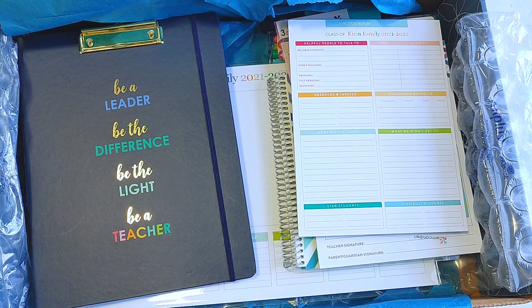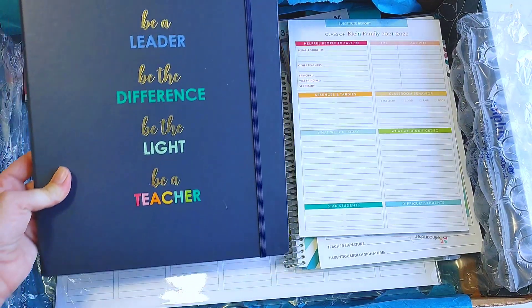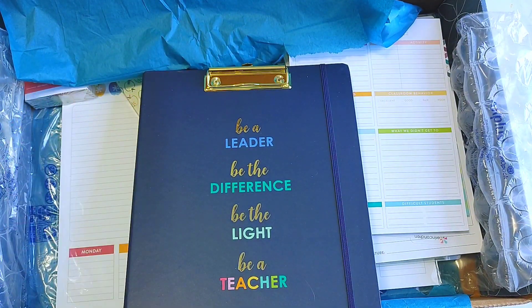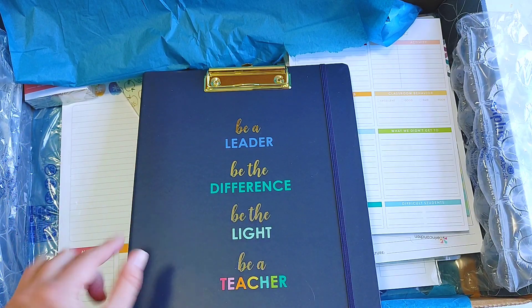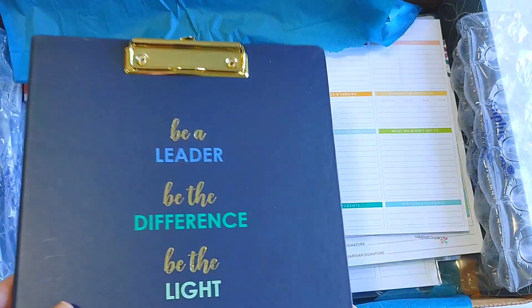I filmed this over the weekend and realized I had some misinformation — I had my sizes wrong and some prices wrong, so I had to redo this to get it right. So this is the new clip folio. I absolutely love it. I love Navy and I love color, and this is $26. It comes with a notepad, but it's packaged separately. I just went ahead and opened it and put it together for the sake of the video — usually it's packaged in plastic with a little piece of foam in between.